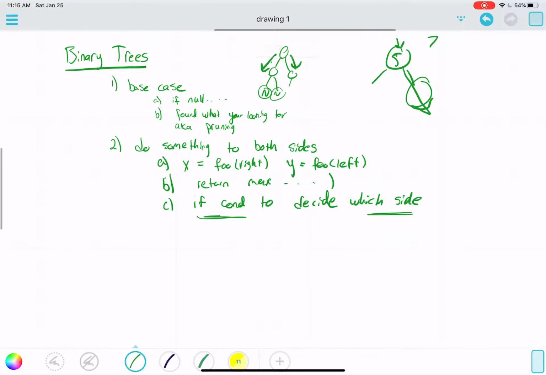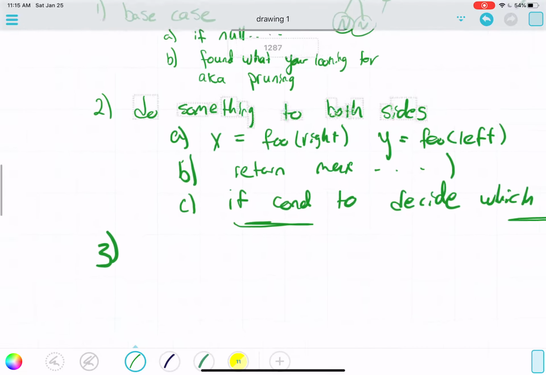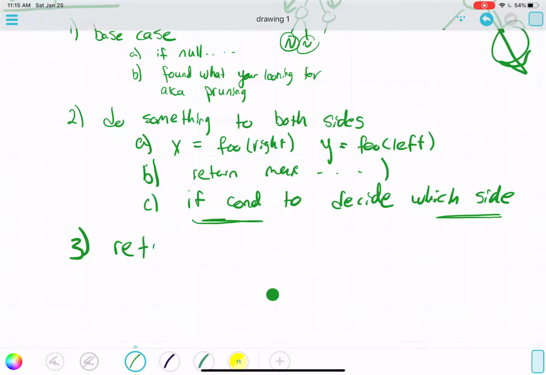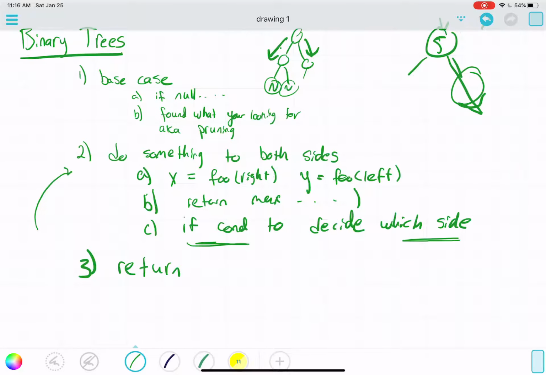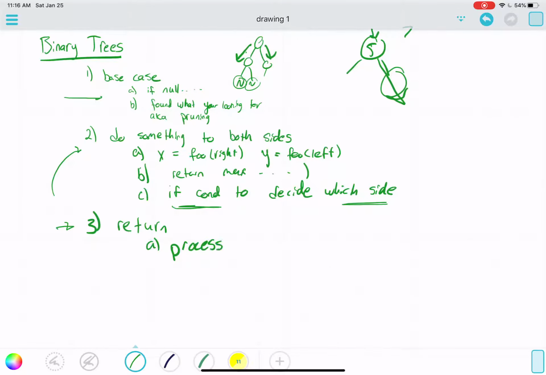Okay, third part is what you return. Now this is a very tricky part, honestly, because what you return directly has to do with what step 2 is getting. You also have to realize that whatever you're returning in the base case needs to be the same type that you're returning in the final return statement. Some things this could do is some processing on the stuff you stored from the left and right. In all forms, it's some kind of processing on the information you got from the left and right.